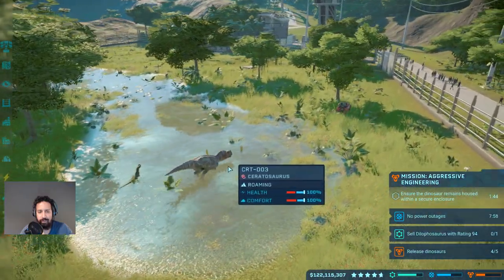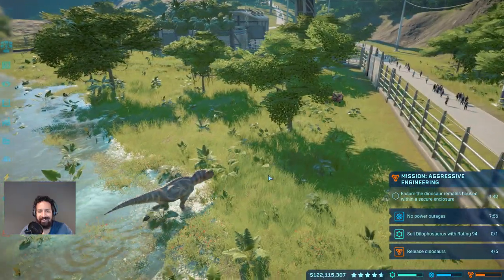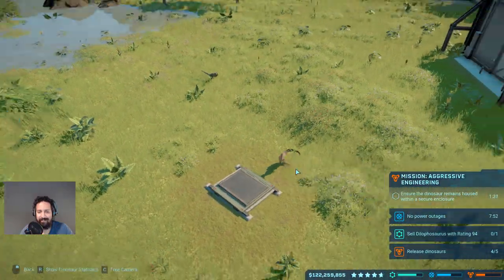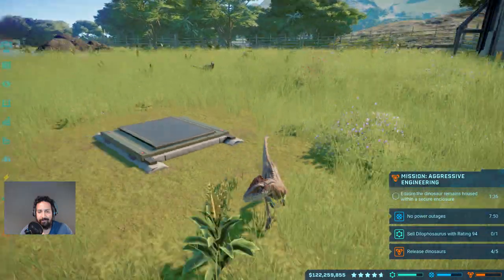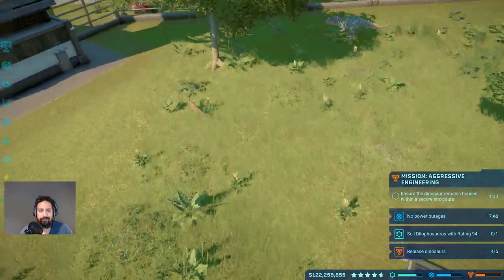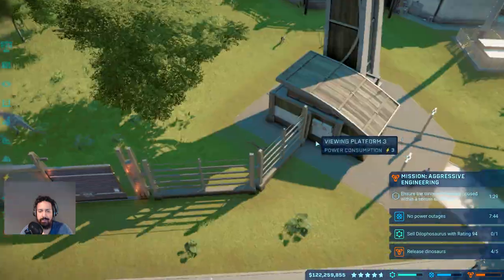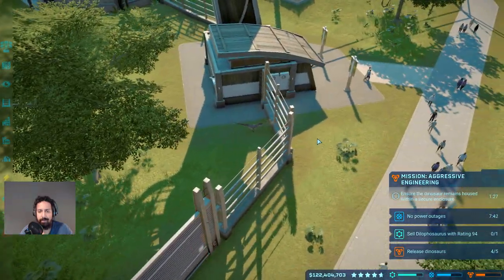Hey, stay away from my cards. My rangers are not toys. There he is. There's a Deinonychus. He's gonna start running this wall as well. Here. Bam.